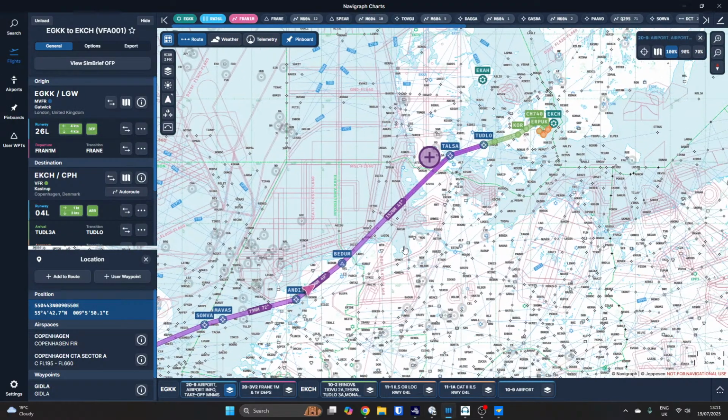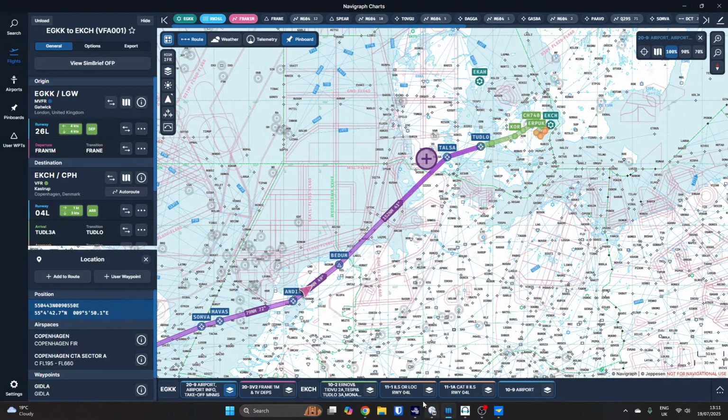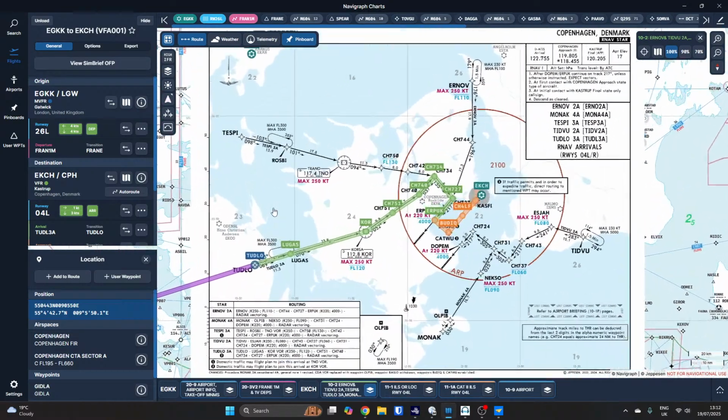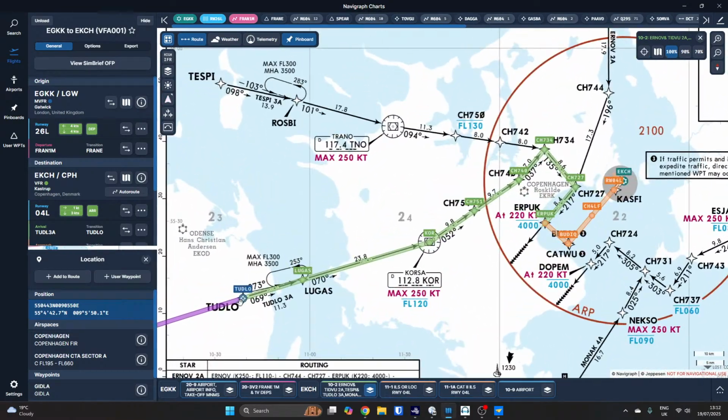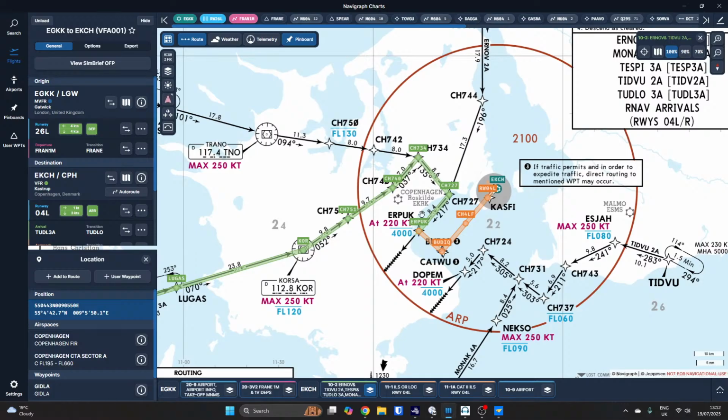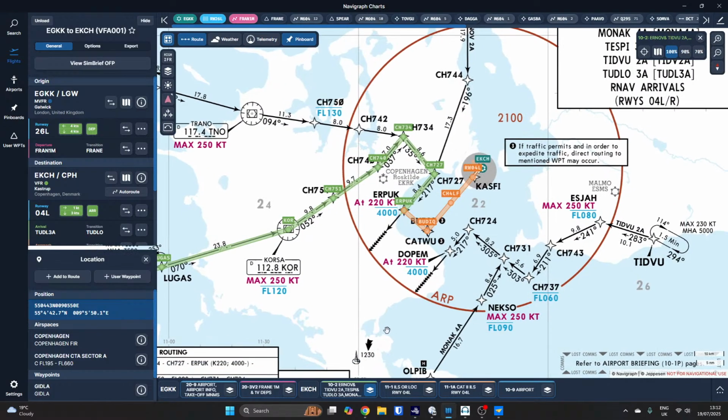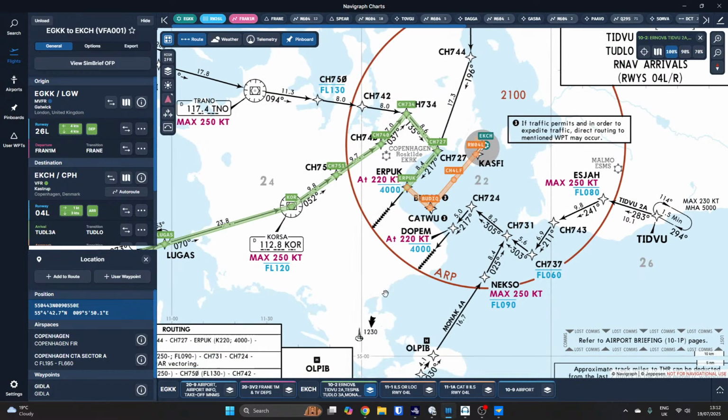So let's go and familiarise ourselves while we're en route with the arrival and approach. So do we have any constraints to deal with on the way in? So flight level 120, so 12,000 feet, 250 knots at Corsa. And then we're into this racetrack arrival. Then we've got vectors at Irpak, at which point we wait.